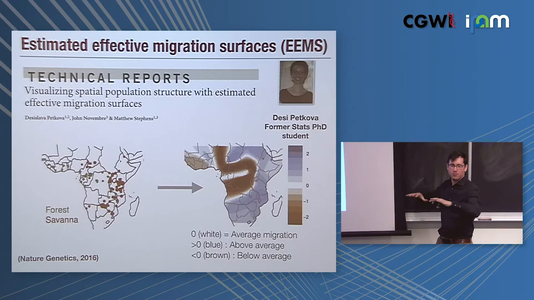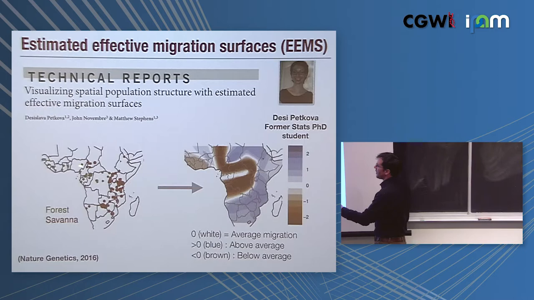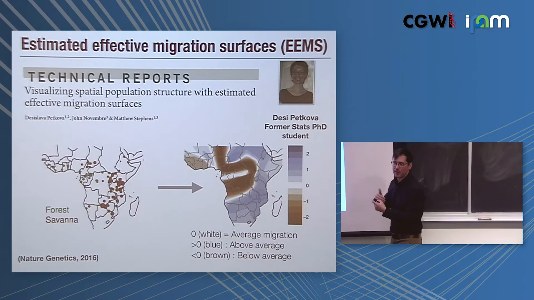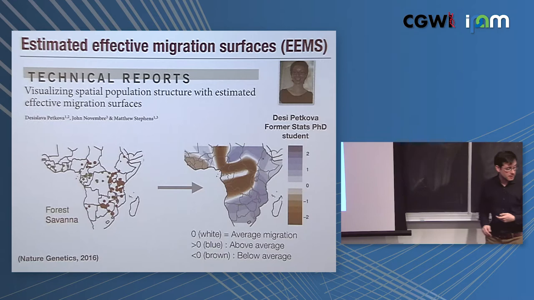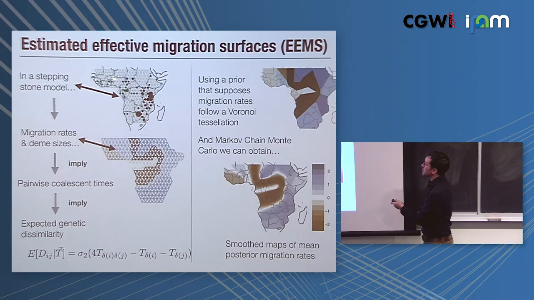Blue is showing these individuals are very highly related to one another given their geographic distance. Then this brown is showing that if we go across this, individuals from here to here are very different from one another given their geographic distance. The idea is it's a migration surface. It's like what would the migration rates be that would explain the levels of similarity we see relative to geography? This thing is really capturing what, in our input data, this is elephant data where there are forest elephants and savanna elephants. It's marking out that there is a boundary between the forest and savanna elephants, and then it's showing us that the savanna elephants who can move very easily across the savanna are pretty similar to one another given the geographic distances.